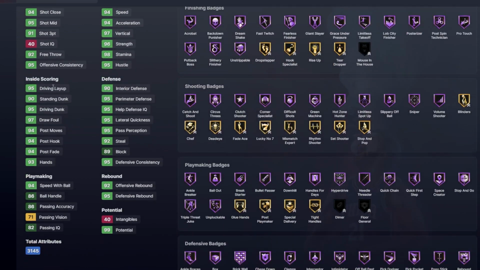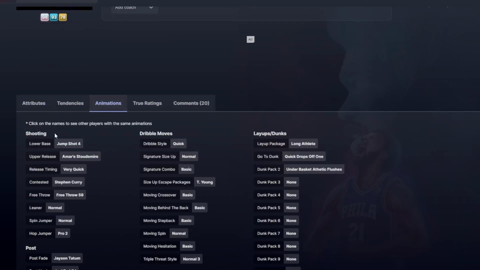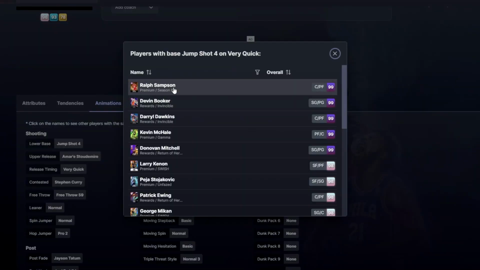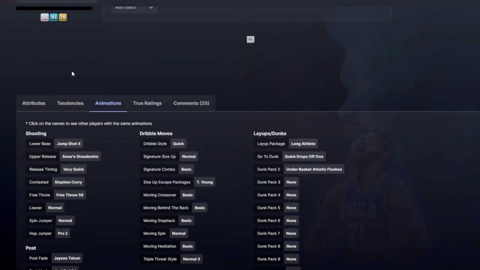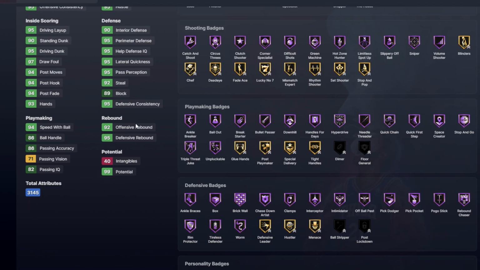and I feel like it's just a good card if you don't really care about your small forward having all the crazy dribbling, and you just want a guy who has really good size and can just do everything that you need and be a great catch and shoot option. Obviously, jump shot 4 on very quick. Same jumper as Ralph, Devin Booker, Dale Dawkins, you know, guys like that. And honestly, he's going to be a great catch and shoot guy. His playmaking is going to be pretty solid, although obviously having the basic behind the back is not great.